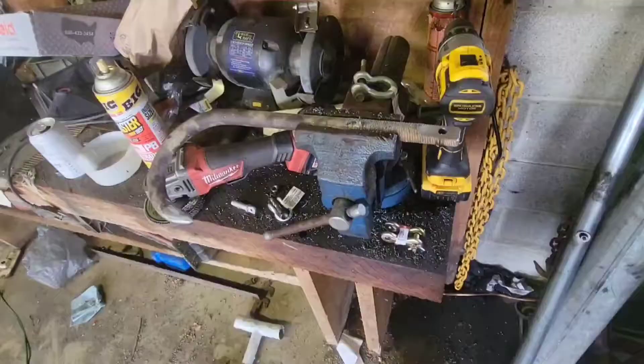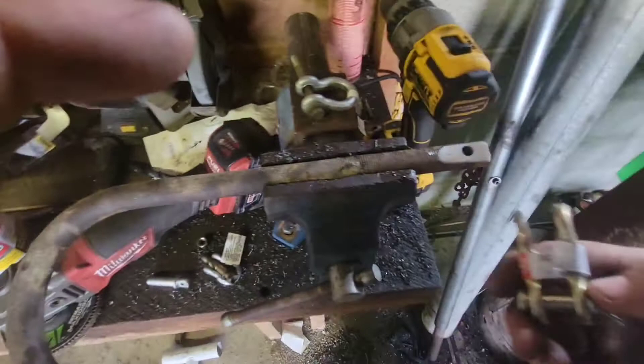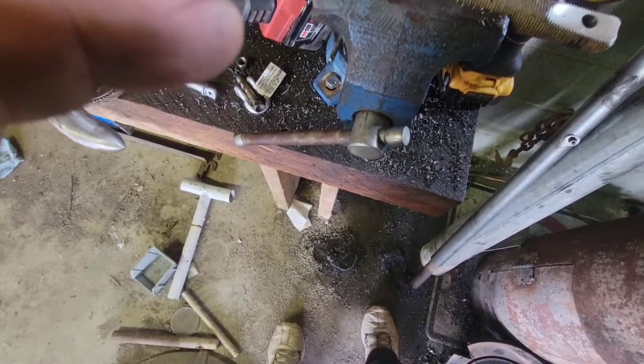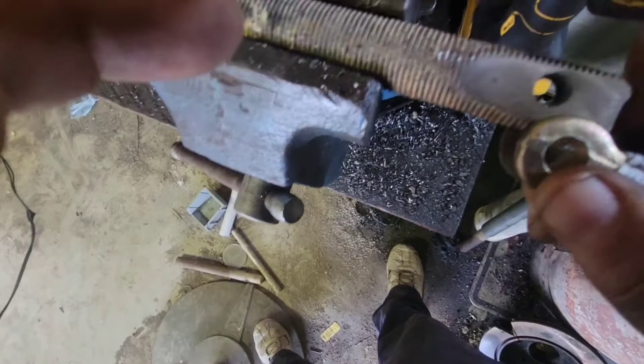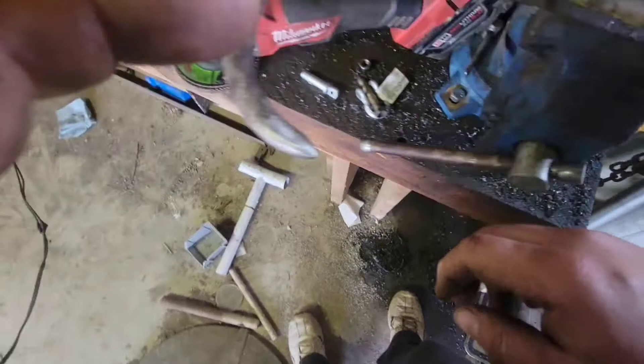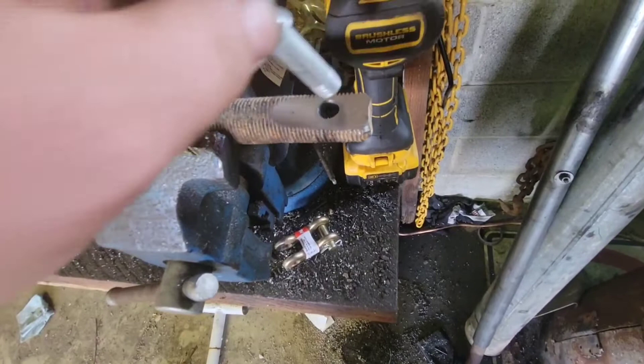Alright, we're coming back to this J hook — we worked on it last week. We've tried several things. I bought one of these, but I'm going to have to grind this down way more to get it to accept it up in there. By the time I get it up in here we're going to be about bottomed out on your shank anyway and it ain't going to swivel too good. I had a couple ideas with a clevis, but I'd have to drill that hole out massive, and that's not going to give me a lot of meat — it'll probably never break out, but I really don't want to chance it.